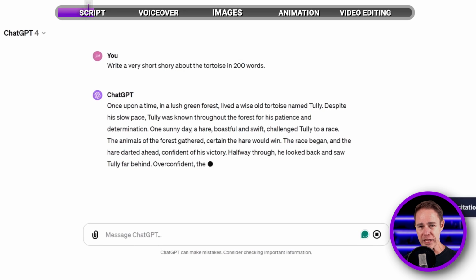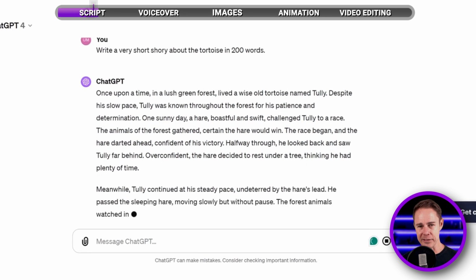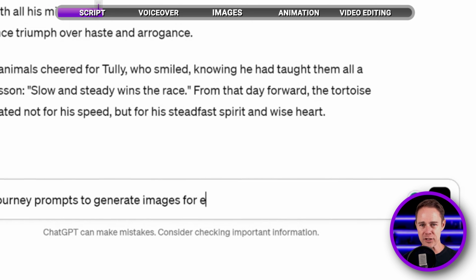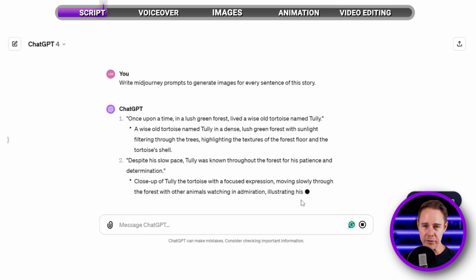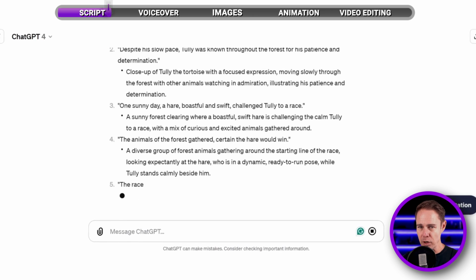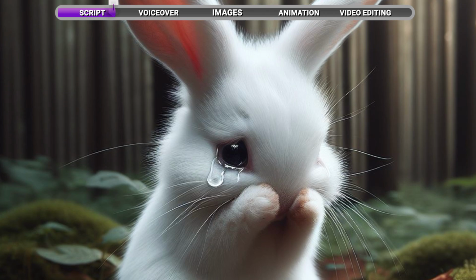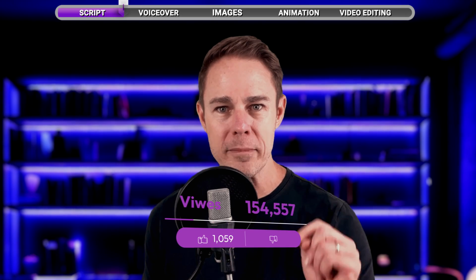Although it took a little bit longer than usual because of my network connectivity, something else I'll have to deal with. Anyway, we still need some pictures for our animation. So let's go and ask ChatGPT to write out some prompts for us. We'll paste these prompts in our image generator to generate images that we'll use in our animation. But obviously, these prompts from ChatGPT cannot give us high-quality images like this, and this. So I'm going to be sharing some top secret tricks on how you can modify the prompt. Make sure you watch every second of this video so you do not miss it.